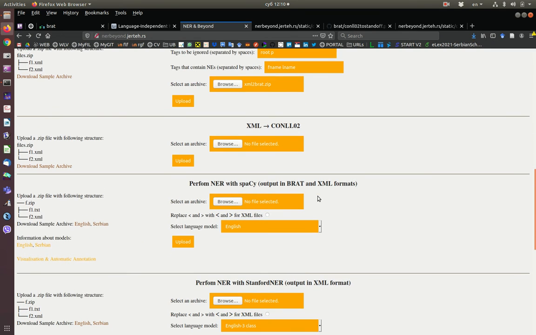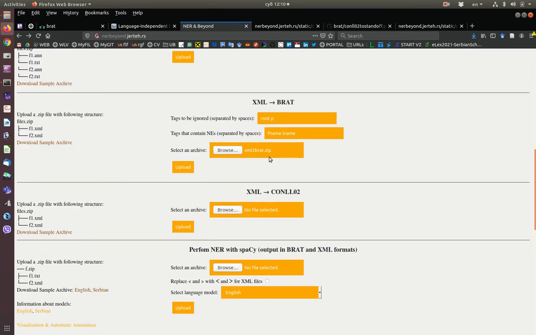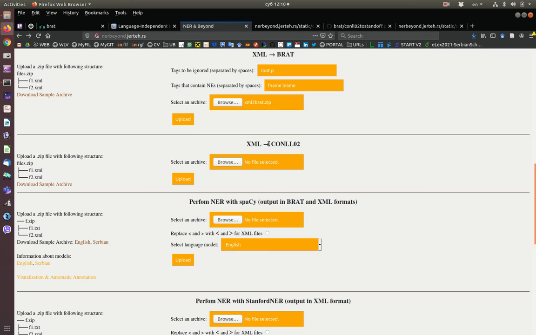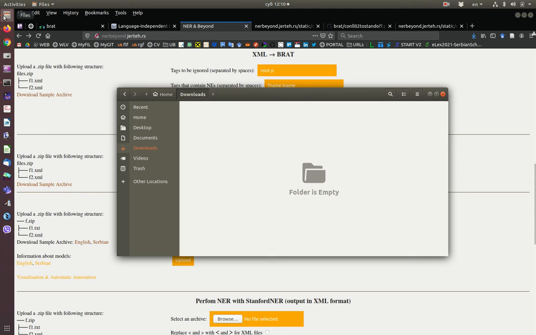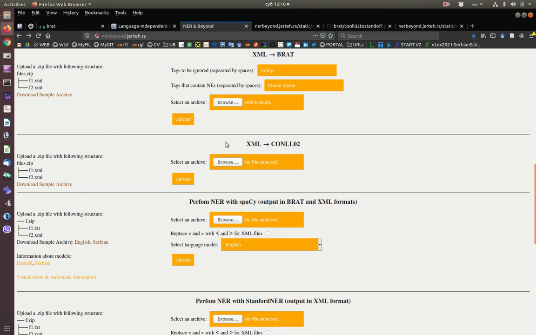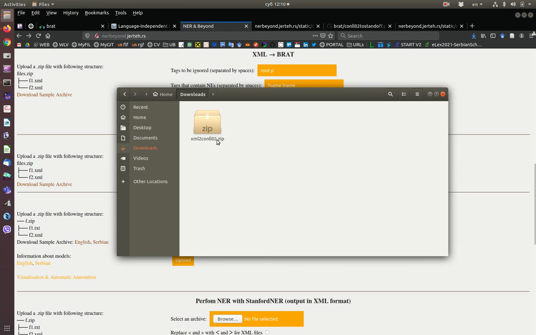Okay, and we can also go from XML to CoNLL. So we could select any of the XML files, I could take the one that I obtained in the previous step, or let me just download the sample archive. It's all the same. Let me show you.